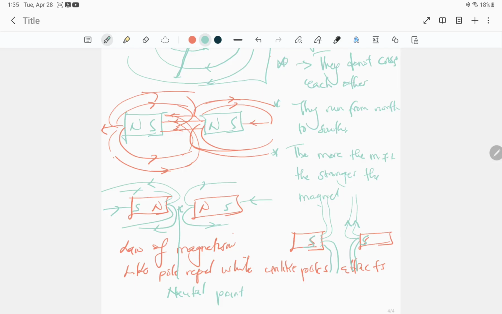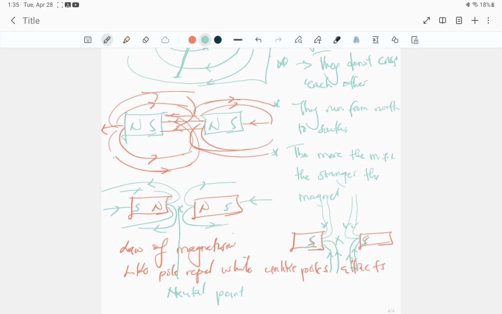Remember we said, according to the properties of the magnet, that these magnetic field lines move from north to south. So if you put the arrows like this, it means that you are wrong. So the arrows must be indicated like this, because they are coming to south. So this point also is called the neutral point because there is nothing taking place on that one. All right, so this is about the magnetic field lines and the magnetic field of a magnet.